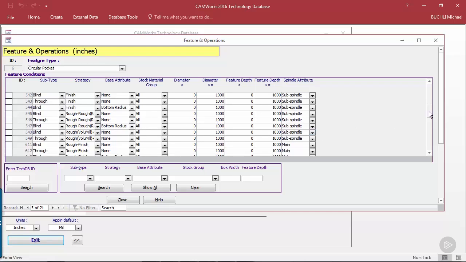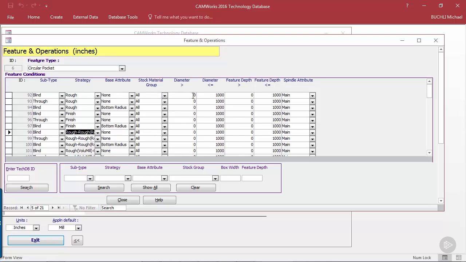But what becomes interesting here is this information right here, these 4 columns. When you create geometry in SOLIDWORKS, you define the size and shape of anything. You can create a rectangle, you can create a circle, and you put a diameter in it, you put a depth in it, and that's what makes it 3D. CamWorks, through the TechnologI database, looks at that same information automatically. It has specifications. Is it a blind pocket? Are we roughing it? Are there any bottom radiuses on it? Nope. Okay, what about material type? Well, we cover all material here, so we're not worried about that.